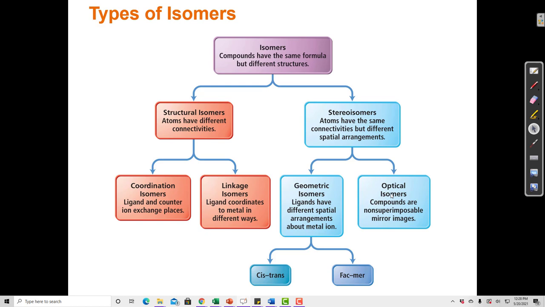Non-superimposable mirror images of molecules, those that are otherwise identical and very, very difficult to determine that they are different at all because they are literally as similar as your left hand and your right hand, if we can determine that they are actually non-superimposable mirror images, then they're different because they're like a left foot and a right foot, and they're not going to fit in a left shoe and a right shoe. So they're different molecules. We call those optical isomers.